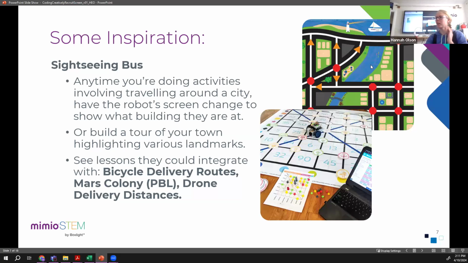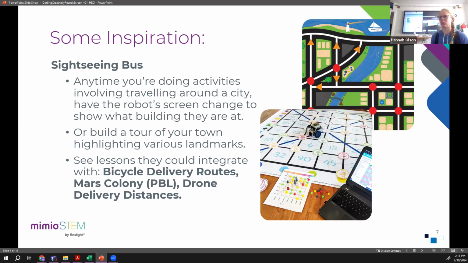And anytime you're doing activities on a city, so the Mimeo STEM activity mat, we do loads of stuff with this, as you would know from looking through the lessons. But oftentimes we turn it into a city. So for instance, in the buildings category of what you can do for your screen, you have all the different buildings that we include in our city engineering kit.